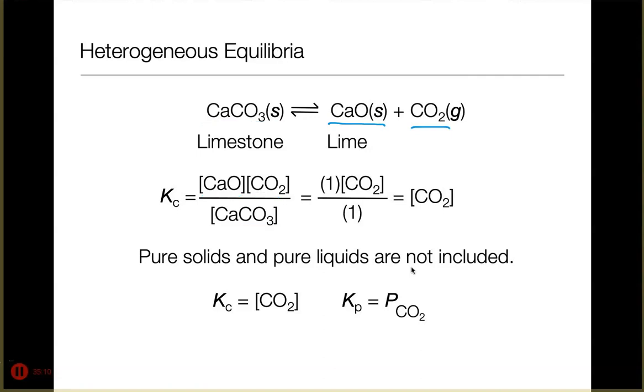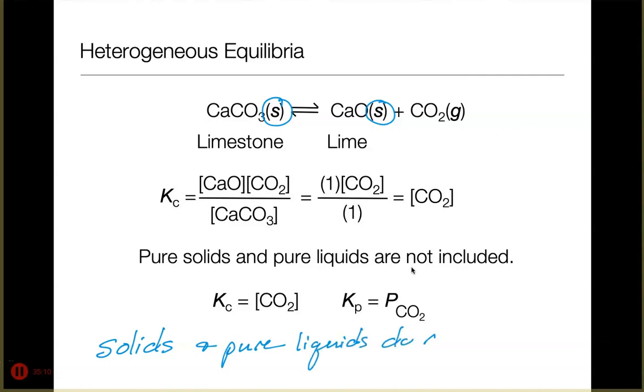I see that, we're in good shape. However, what you've seen here is that for two of the compounds, I replaced it with the number 1. Why? Well, if we take a look, anything that has the number 1 had the state of matter of solid. So solids and pure liquids do not appear in the equilibrium expression. In any case, Kp or Kc, it does not matter. Why is that the case? We can get into it.